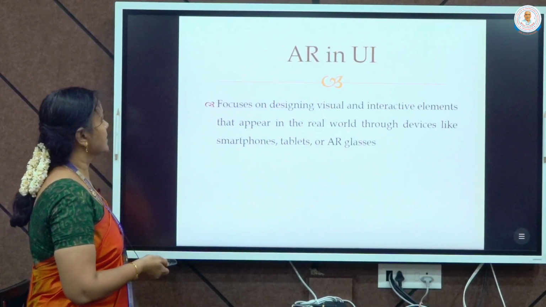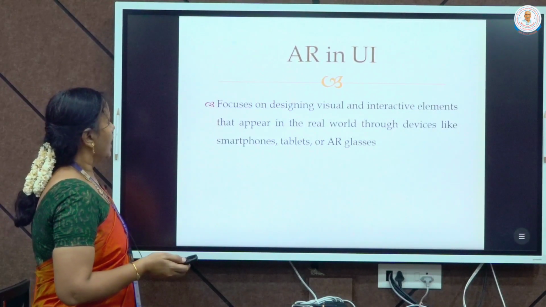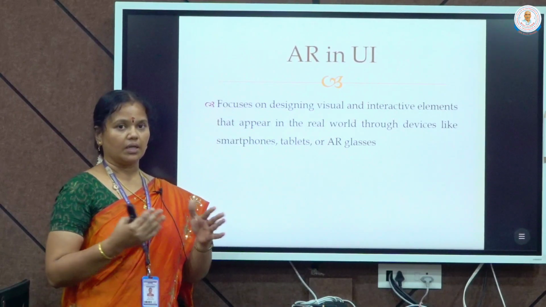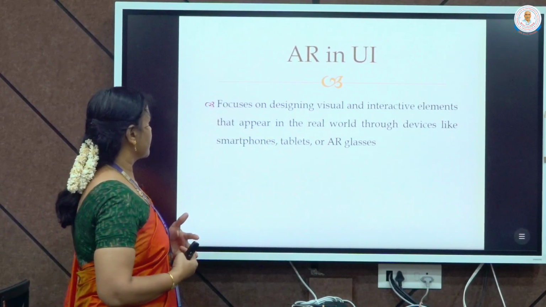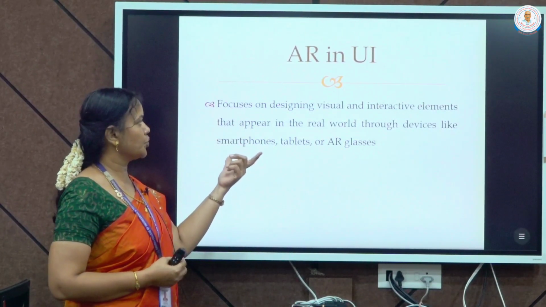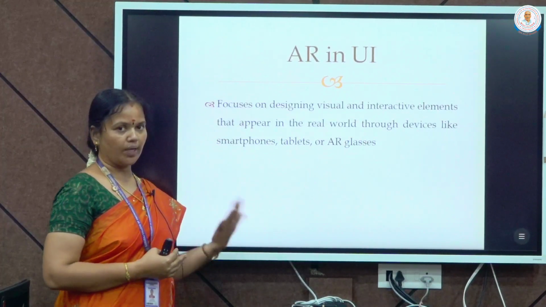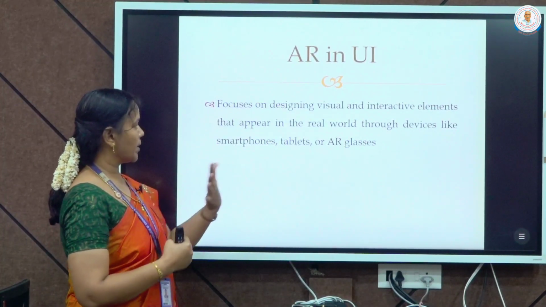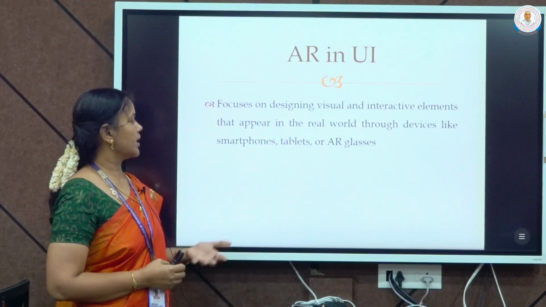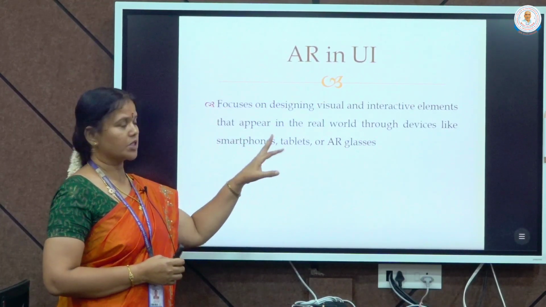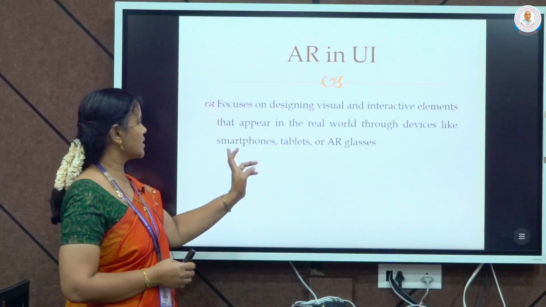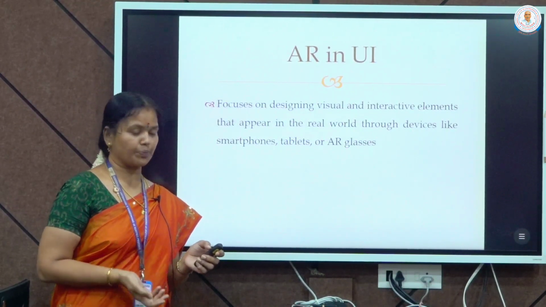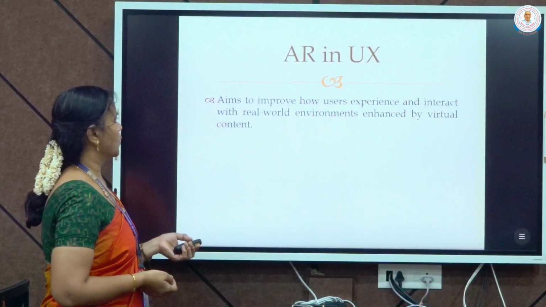Let me explain with an example, and let us go to AR in UI. What is the impact of augmented reality on a user interface? It focuses on designing visuals and interactive elements. As far as UI is concerned, it is about designing the interactive elements that appear in the real world. These things are possible only with electronic devices like smartphones, tablets and AR glasses. With these, we can experience augmented reality.